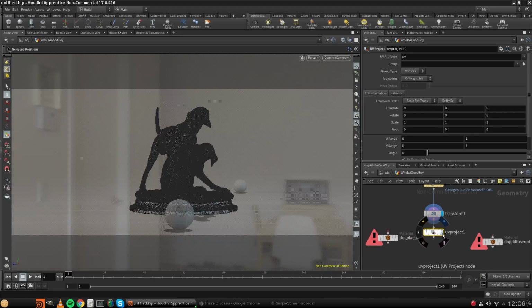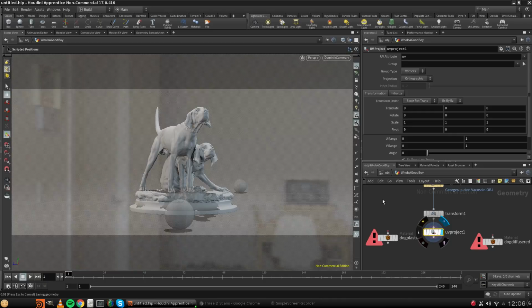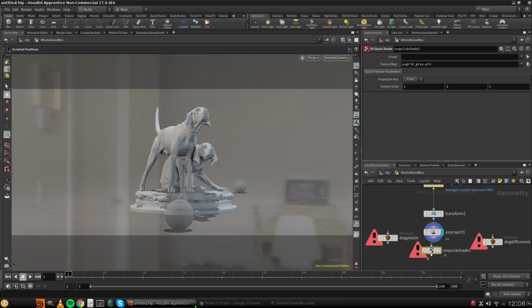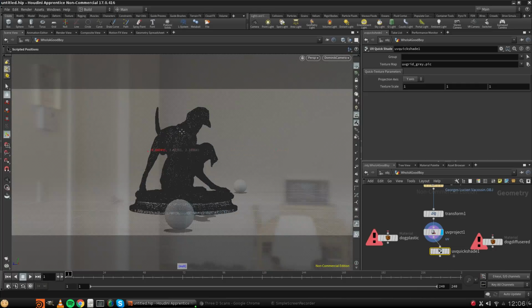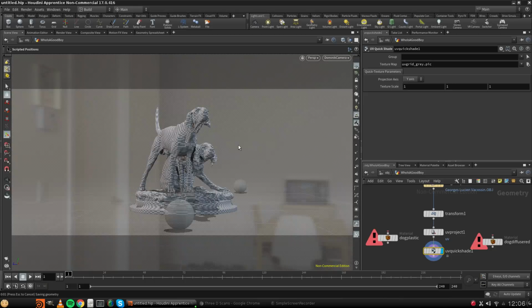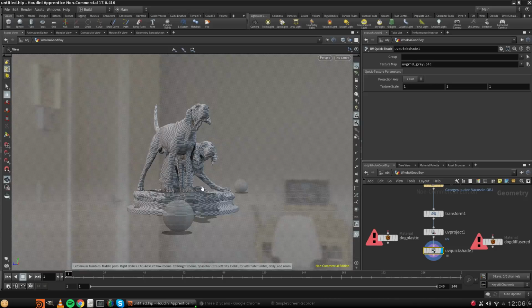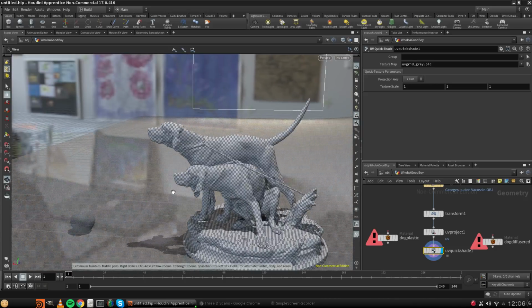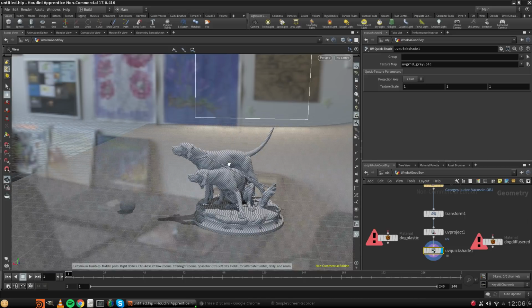I think. And we will turn this on. And for now, we will just simply go UV. And I think there is UV quick shade. We will load this. This will just simply give us a UV map. So we can see in the scene view how this UV map actually does look. And let me activate this down here. And as you can see, this is how our UV map right now does look on the dog. I'm not sure if this was ever unwrapped, but it doesn't look too bad, to be honest.